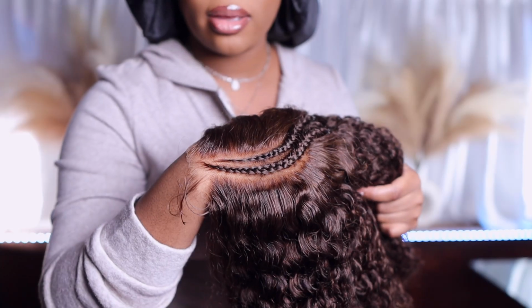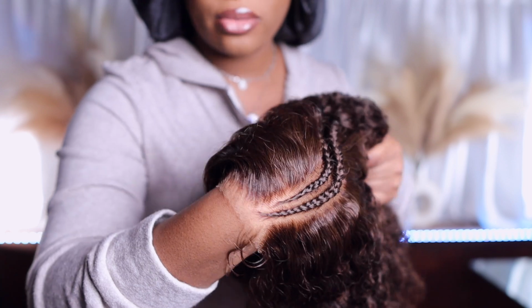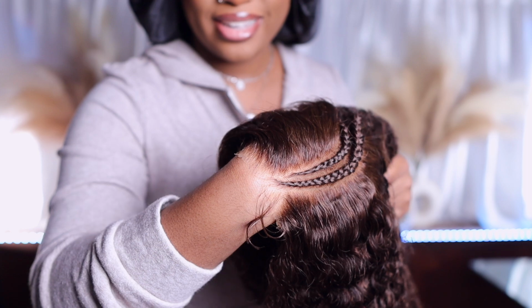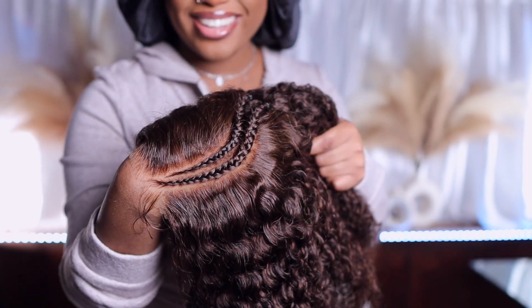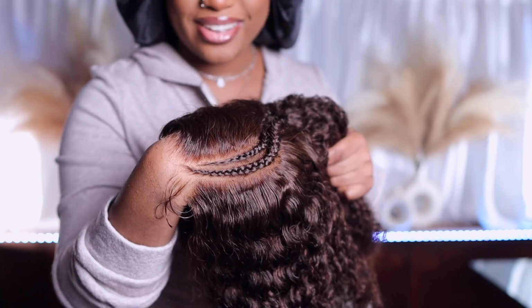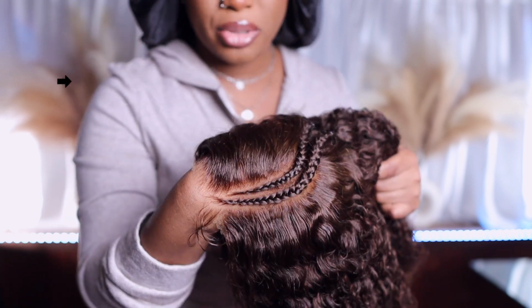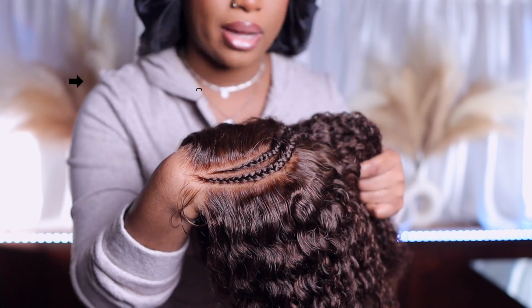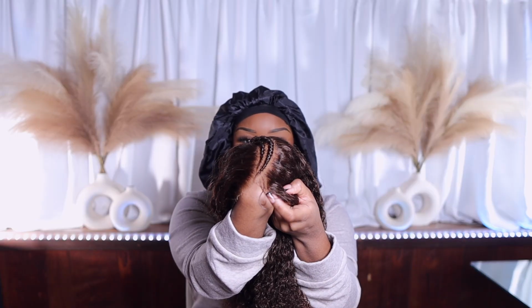This is the wig up close and personal on the back of my hand. As you guys can see how everything is blended, and that's just my hand under there. It's giving straight up scalp. Y'all see this? The unit comes pre-bleached, pre-cut, pre-plucked, and y'all can see it just giving scalp out of the box. I don't know if you guys can see it, but right here is some baby hair.